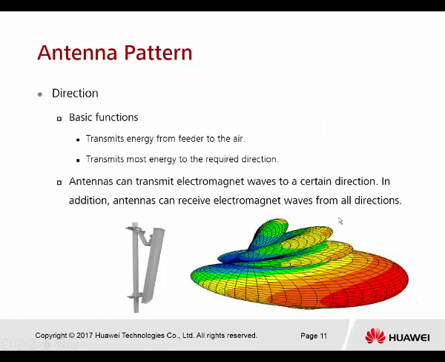Okay, the antenna pattern for the direction. It transmits energy from the feeder to the air, with most of the energy going to the required direction. In other words, this is the directional antenna. You only focus on a certain direction, not the surroundings. They only focus on one zone.